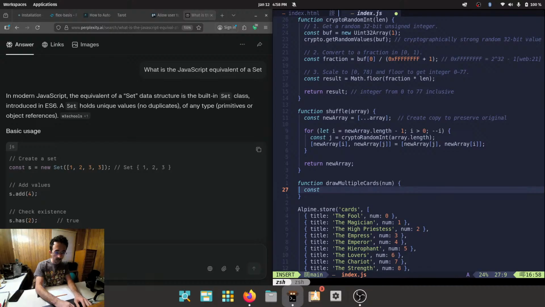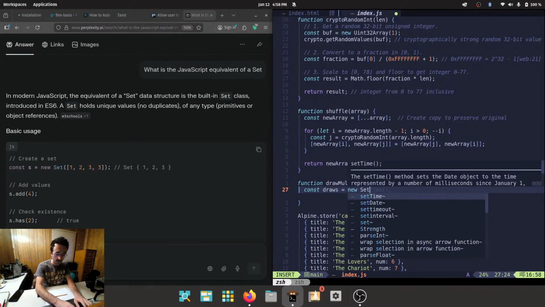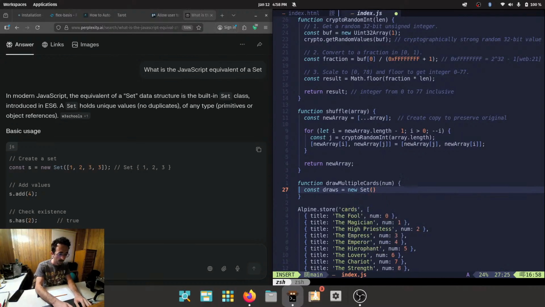Yeah, const, and then we're going to say these are our draws. Our draws. Not our undies, but maybe draws. And then we're going to do new Set. And we're just going to leave it blank because we don't need anything to be in there at this time.